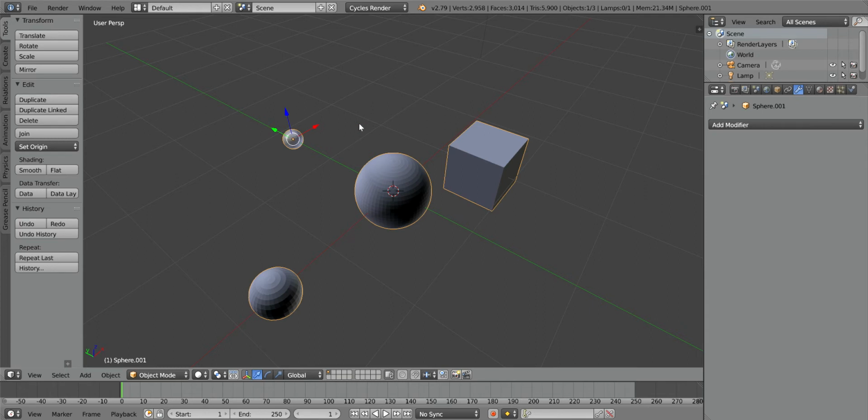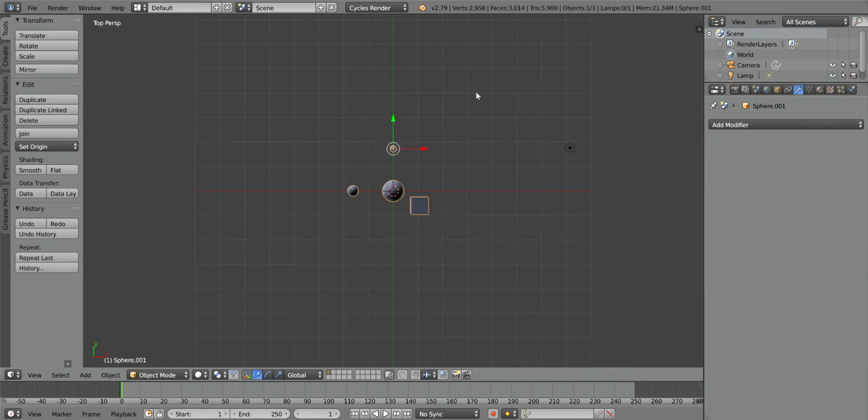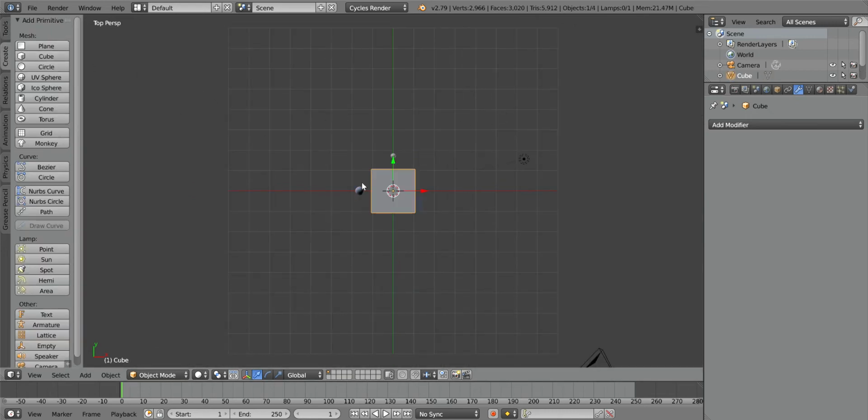If this one decides, let's say for instance, that it wants to stalk its prey, and I know it seems pretty weird to you guys, and you're probably like, why in the world is this guy still talking? But let's say this cube over here is its prey. This guy is going to take the lead to follow its prey.